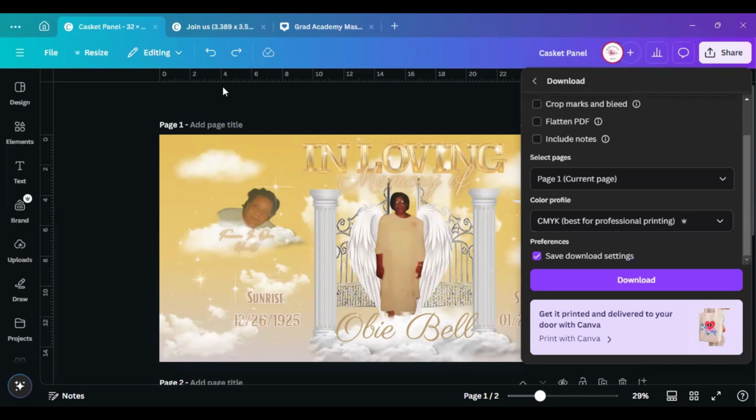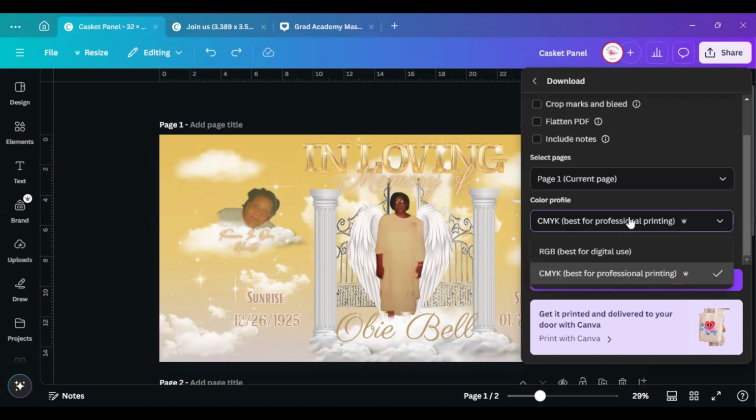A lot of these printers use CMYK color profiles. If you send it in RGB, it might change your colors. Sometimes it'll change it into some nice colors, sometimes it won't.